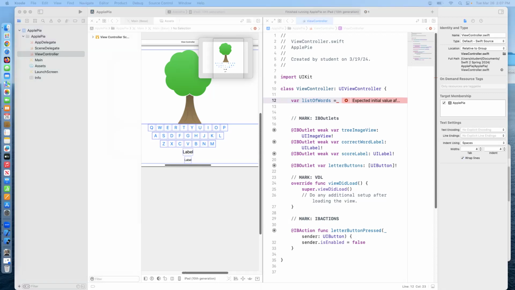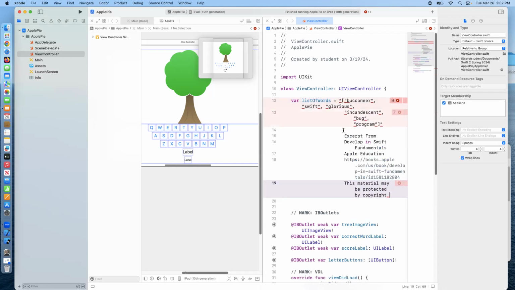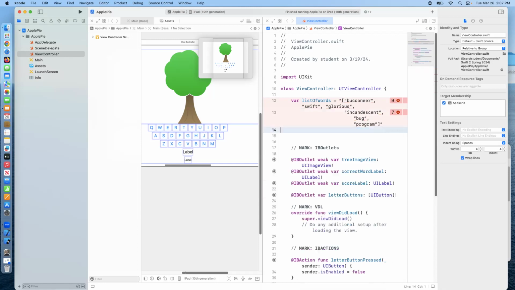Sometimes the copy and paste from the Apple ebooks is not quite so elegant. And sometimes it is. I'm kind of expecting it's going to give me a bunch of artifacts, and it absolutely did. However, I want to take a look at this really quick, because this is something that might happen to you. So it's like, all right, I have some code, I can just copy it and paste it in. Great. And then there's a citation, and I delete it, but you know what? It's still broken. And I want to show you why it's broken.